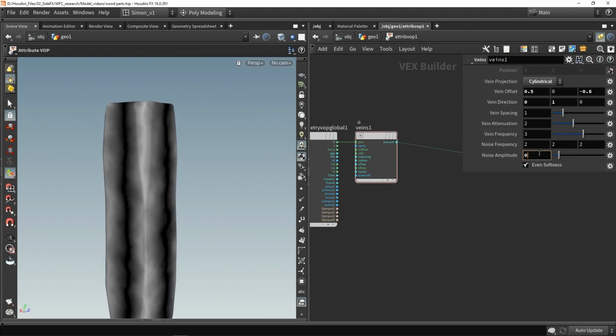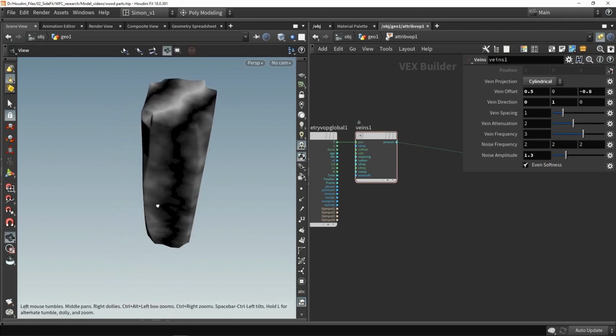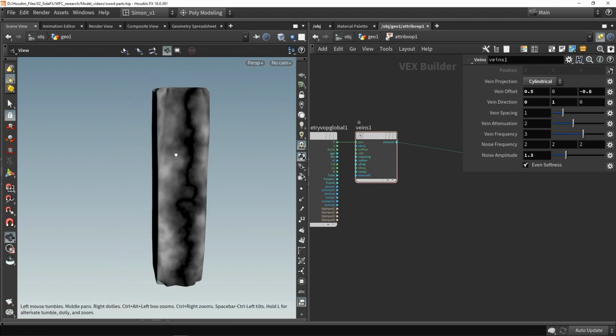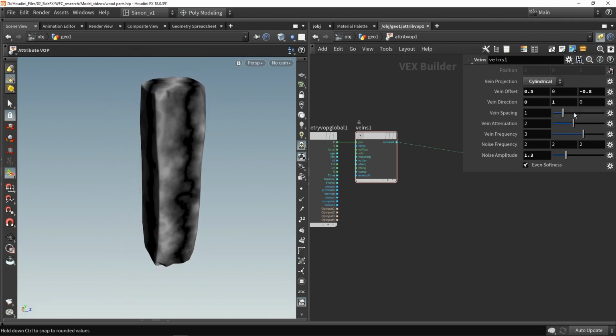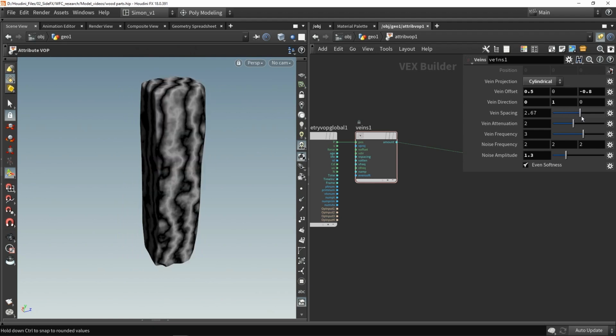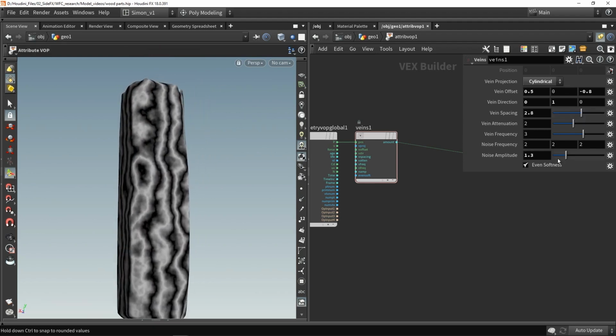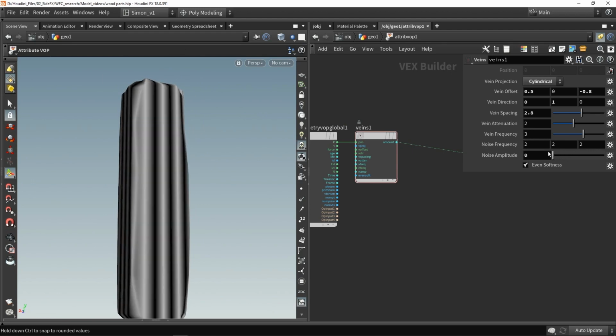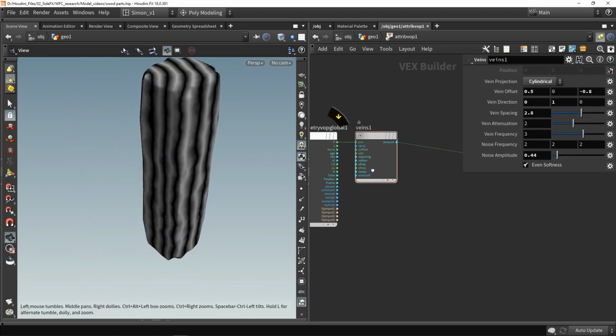So if I would put this then to, let's say, 1.3, so we have a little bit of noise but not too much, that could be working. Then we can further play around here with these values. So if you think you still have too much noise, we can lower this, so we almost have perfect lines, and now we can add some noise.